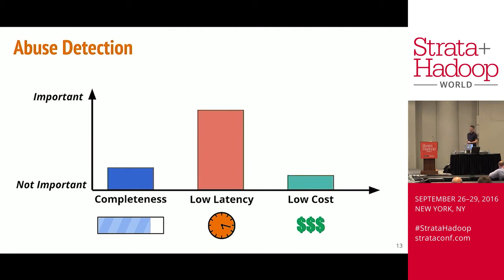And now, in a different application of possibly the same events, we could be attempting to identify users who are abusing or fraudulent. And here, we're probably using a heuristic anyway. So getting really complete data is not particularly important. You're probably going to have a converged model of a fraudulent user long before you have all the data. So the blue bar for completeness is really low. However, low latency is extremely important because every fraudulent activity that you prevent saves you money. And low cost is less of a priority because you're going to save money by succeeding at preventing fraud. So we're not going to prioritize low cost.